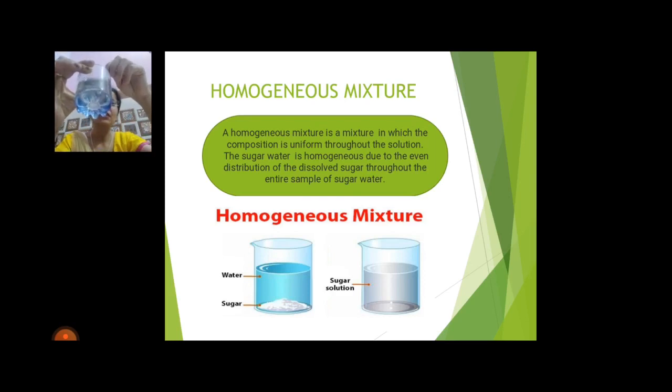You can see only a few sugar crystals are left behind. Now I get a complete homogeneous mixture. All the sugar crystals that I added have dissolved in water, so you will find a single layer, a uniform distribution of the mixture.